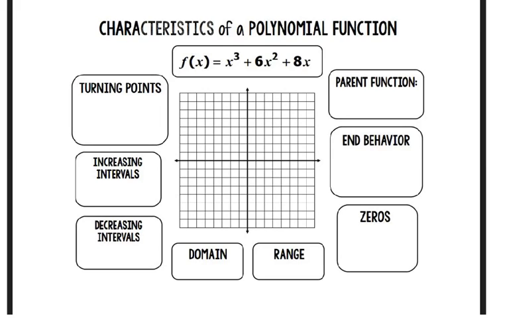So let's look at this given function f of x is equal to x cubed plus 6x squared plus 8x. We're going to start analyzing this function by graphing it. You may use Desmos or graphing calculator TI-84 to help you graph. So let's look at the table of values first. Take a moment, if you have a graphing calculator, to graph it, and then just jot down on the side a few values from the table.